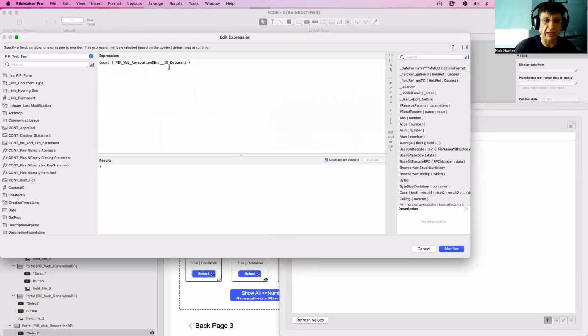This count I have 2, and the answer is: is the count of this greater or equal to 1? Yes, it is. It's greater than 1. And the answer is yes, true. Okay? The answer is yes.